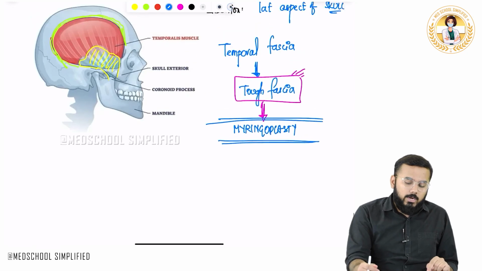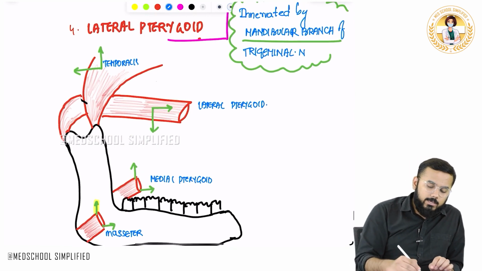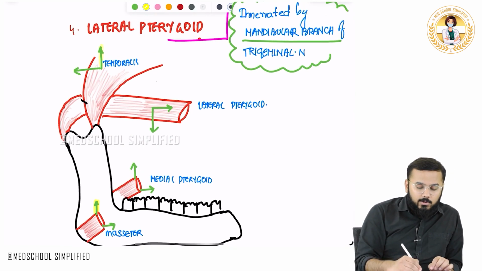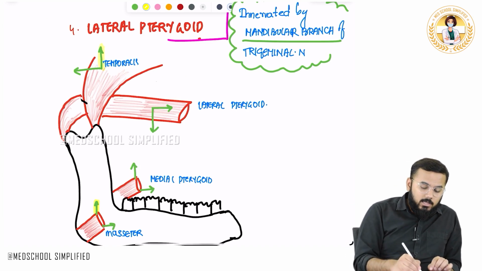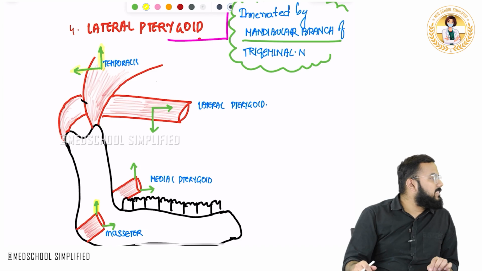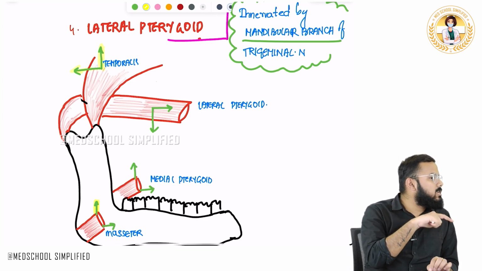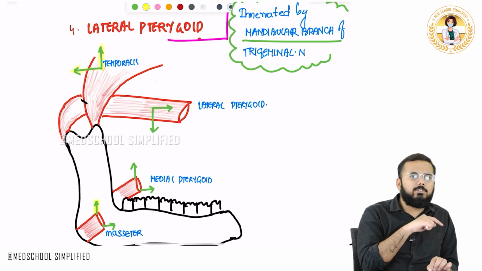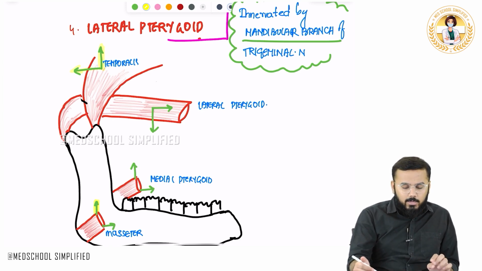Right. Now, if you look at the temporalis muscle, what are the actions of this? This is the temporalis muscle. What actions can you figure out? One, I know that it is responsible for elevation of the mandible, right? And next, it is also moving back, right? You see, this is the mandible like this. If I am moving back, this is how I move. I am moving my mandible back, front, back, front, this action. If I am moving my mandible back, this is called retraction of the mandible.